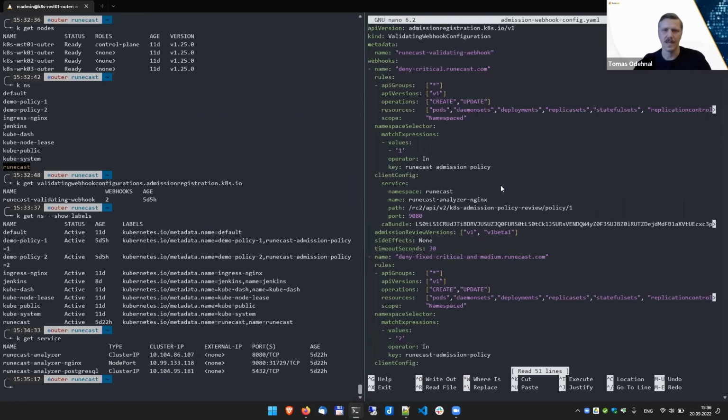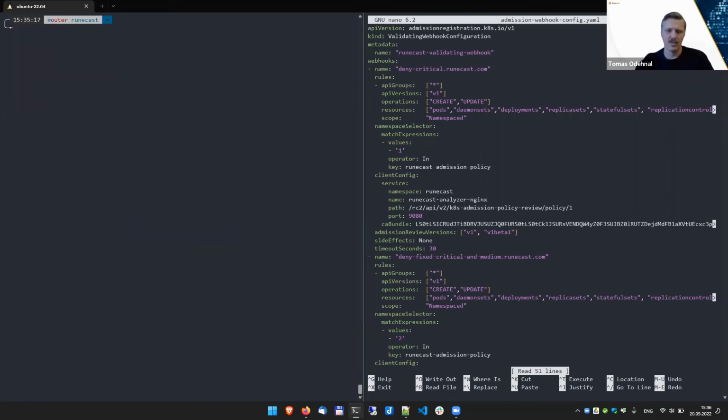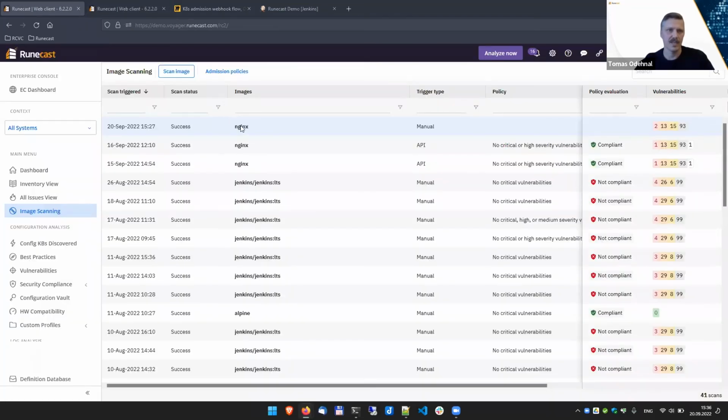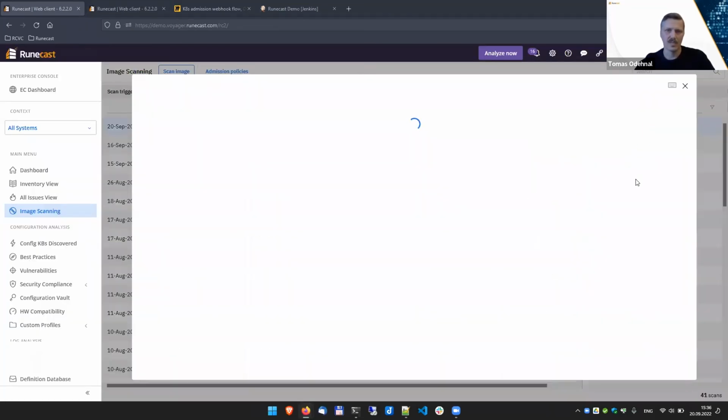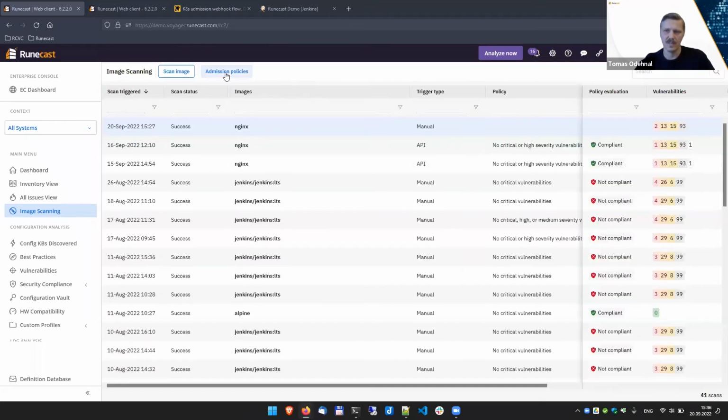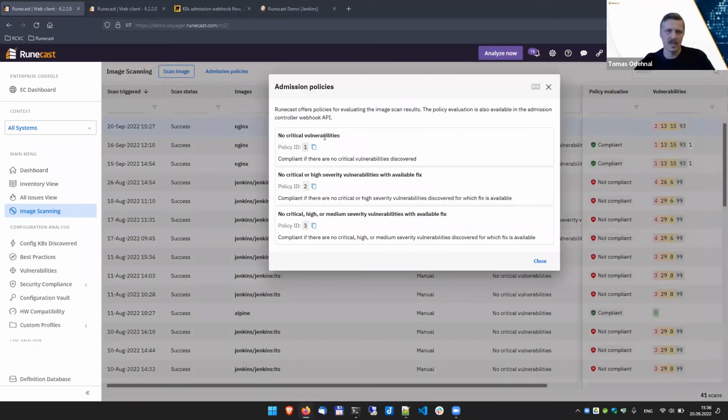Okay, so I have this webhook. I have these namespaces that are tagged. So now I can try to create the same workload I was scanning here manually. That was Nginx, and as I've seen, there are no fixed versions. So let's say I want to test this admission policy number 1, which doesn't allow any critical vulnerabilities present in the workload.